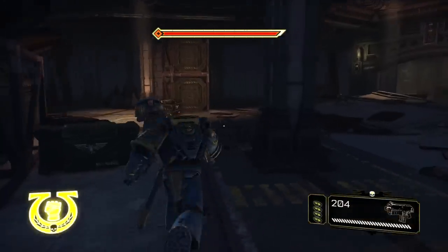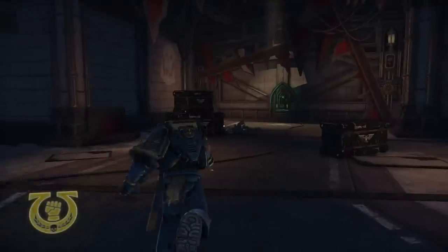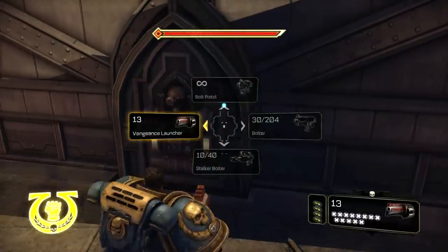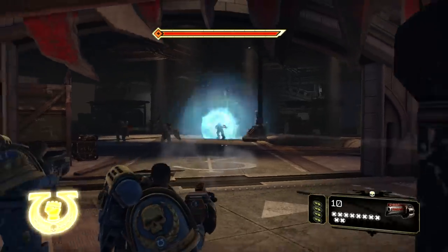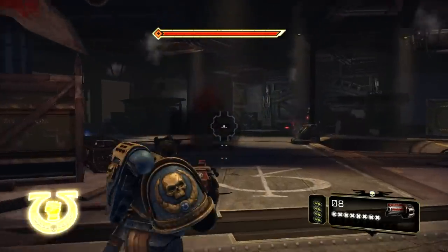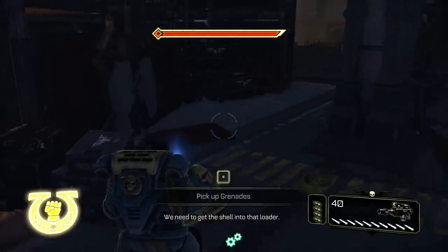This room appears to be devoid of anything interesting, so let's just continue on our way. Break out the Vengeance just in case there's a big old stack of enemies in here at the start — there's not. But we can get rid of a couple of these guys fairly easily.